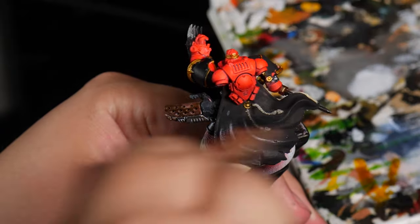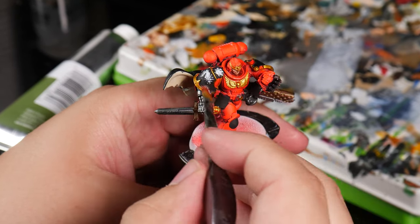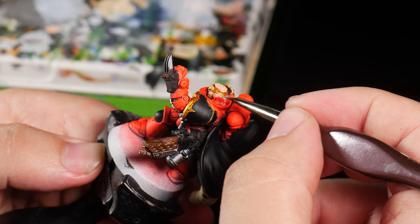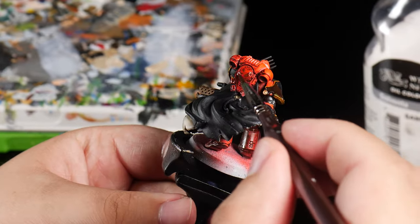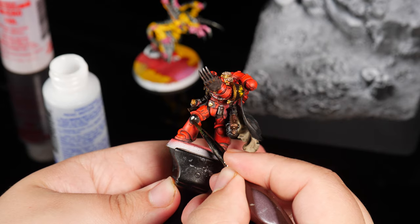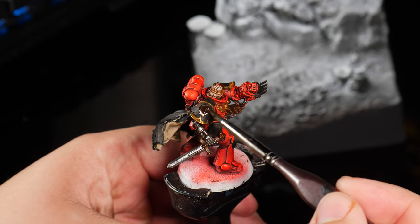I wanted to add some highlights by adding contrast paint on top of the dry-brushed white, but I didn't record it — damn. But hey ho, we live and learn. For some reason I then did this to all of the other black armor after not liking the cape, but it did give me some cool ideas for some comic book style painting later on. Then it's time to play with some enamel washes — a dark brown enamel wash to dirty him up and add contrast. After removing the wash with some mineral spirits, it's time to add some transfers onto his armor. This is my first time doing this in one and a half years, and it was quite fiddly. Once they were stuck down, I put some more enamels on to mattify them and removed them after to keep it in style with the theme.